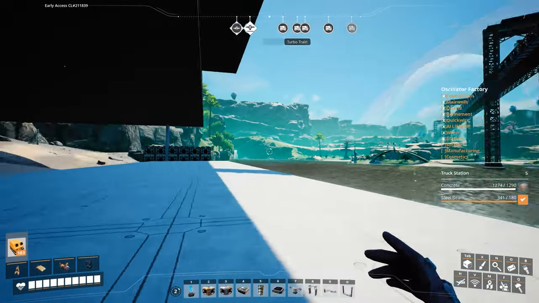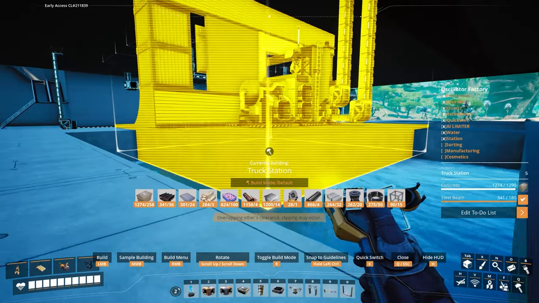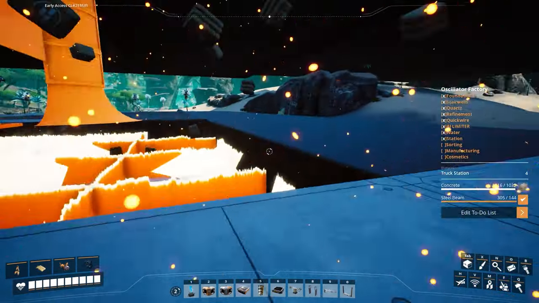And I've blueprinted basically the truck stations. So let's take a look. So this is one of them. Now it has its floor baked into it. So we need to just line it up like this and rotate it around. And I think that's it.